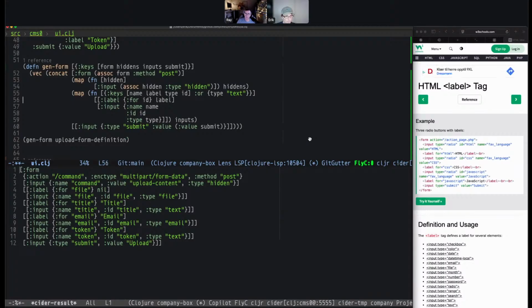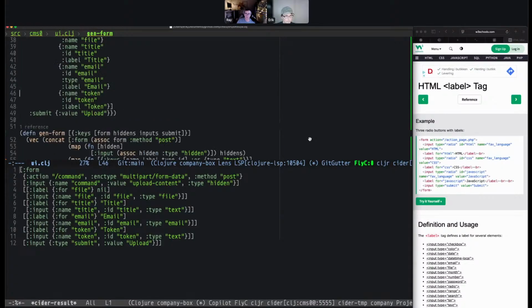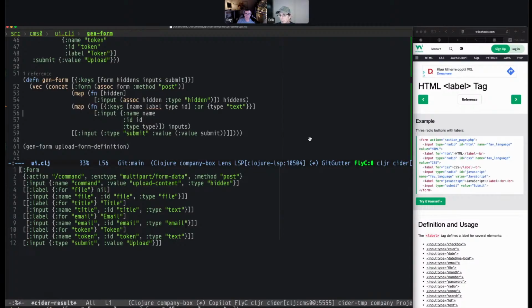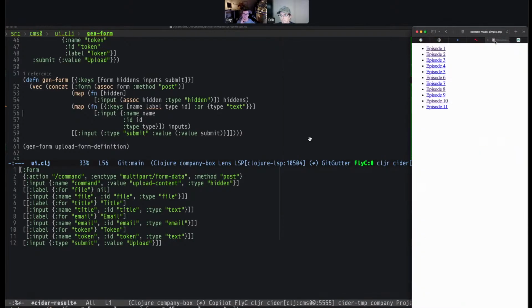No. Let's skip the label thingy for now. It would be interesting to see this, don't you think? Well, interesting to see. Oh, yeah, okay. Yes.